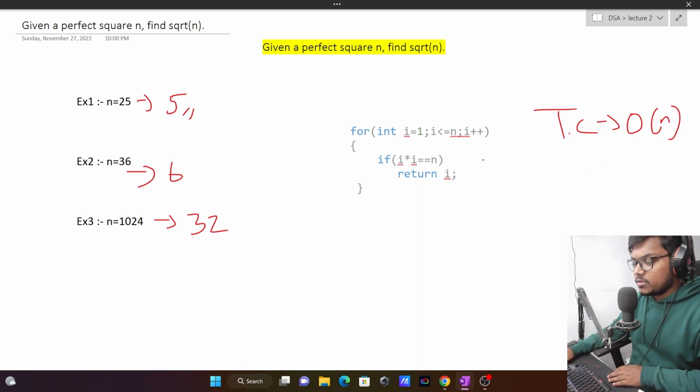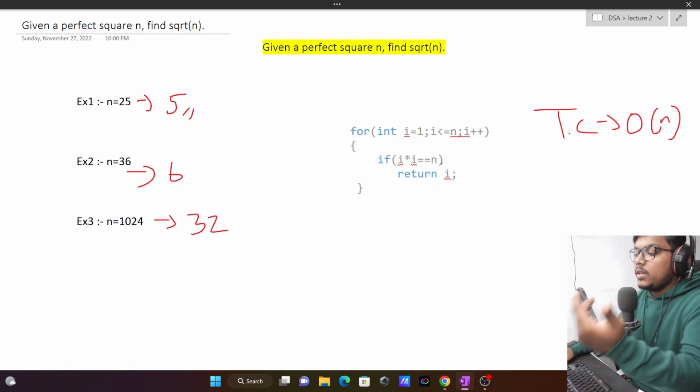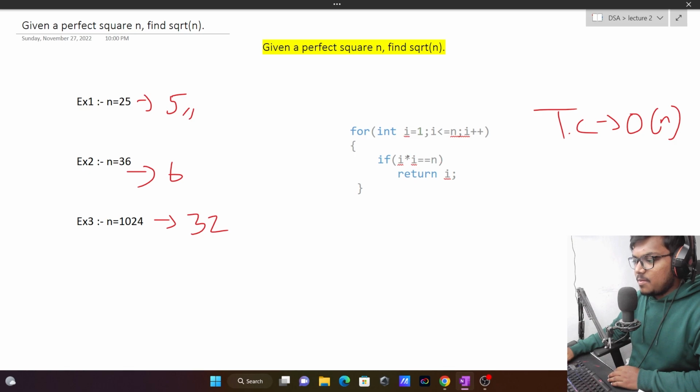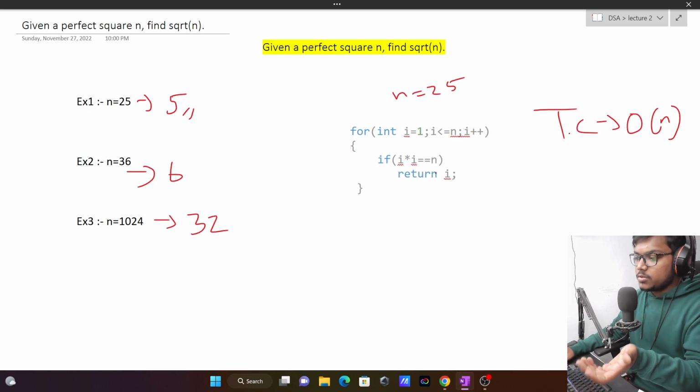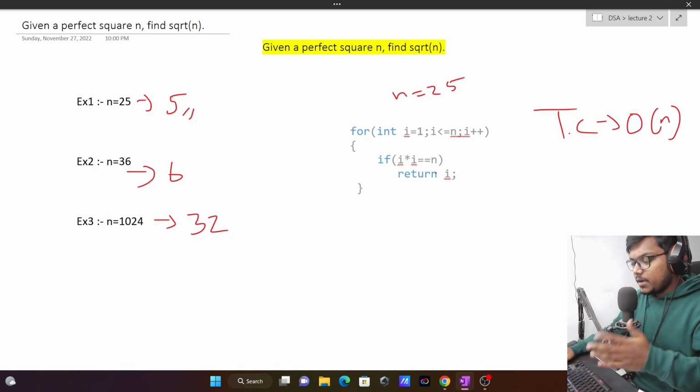Yes, of course, because what we wrote in the code does not make me go all the way up to n. For example, if n is equal to 25, when i is equal to 5, only 5 iterations happen, then 5 into 5 gives 25, and I return. Return will break out of the loop and directly return the value from the function.